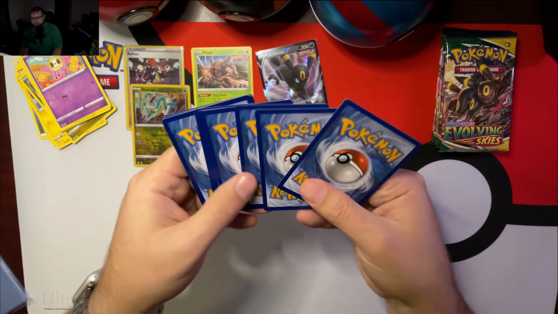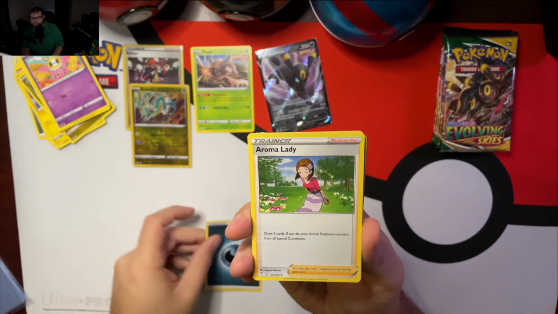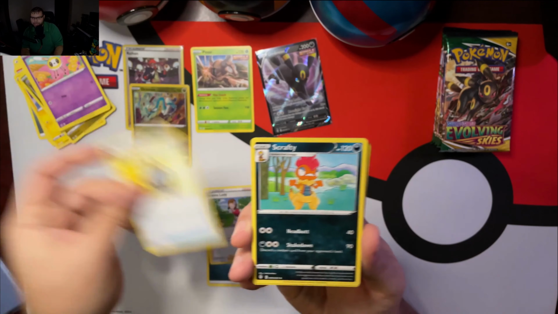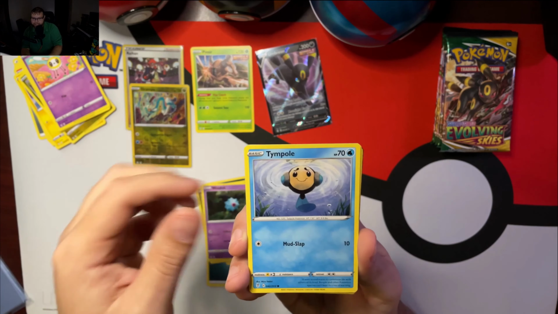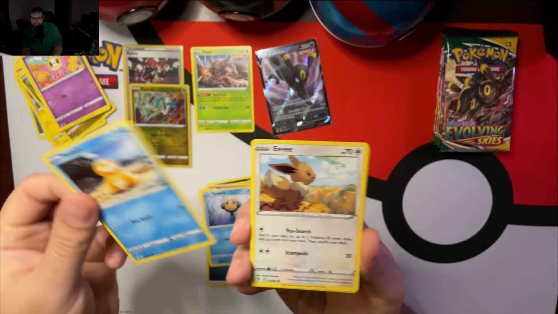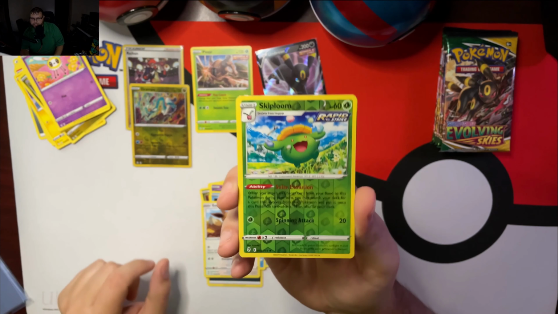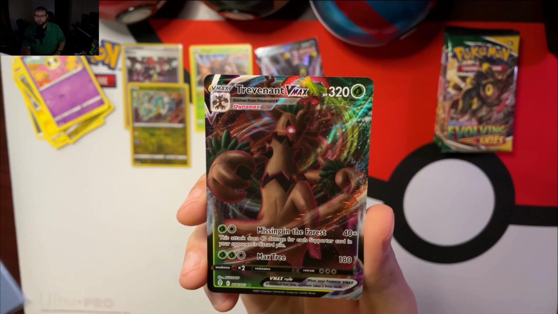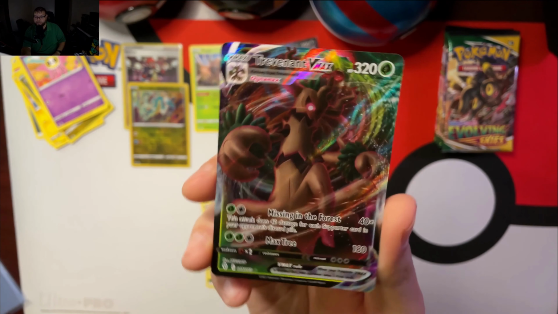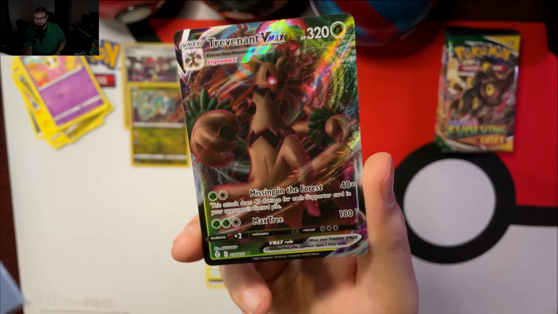All right, so let's go forward to the front. When you guys open yours, how do you typically open yours? Do you do the card trick where your energy's in the front, or do you just open it and go for it? A Bagon, a Woobat, a Timburr, Psyduck, got an Eevee, ooh, a Skiploom reverse, okay, there we go. And, oh, a Trevenant, wow, I can't talk, guys, I'm so excited, a Trevenant VMAX. We don't even have the Trevenant V yet. Look at that Trevenant VMAX.